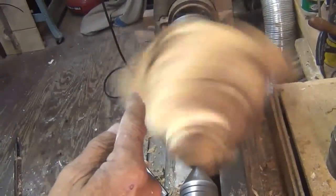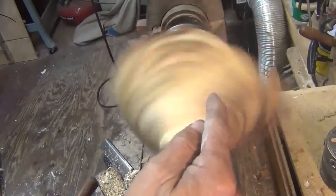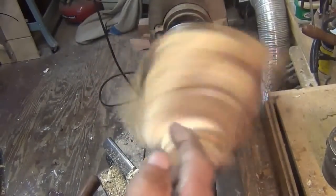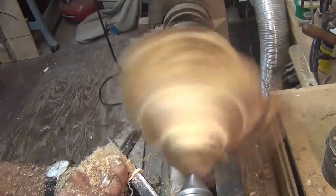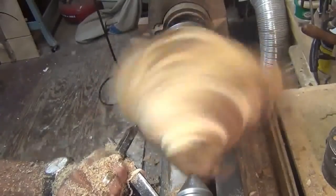I'm turning this, and I'm seeing this ghost image that you see right over there. That right there, that line, is the solid piece of the wood that you see going through, where you don't have any translucent. I think you can see that. So I'm aiming towards that part because I know that by then I will be on solid wood. You see that I'm pretty close to it. That's basically the line that becomes solid, is right about there. So all this out here, I'm clearing it away.